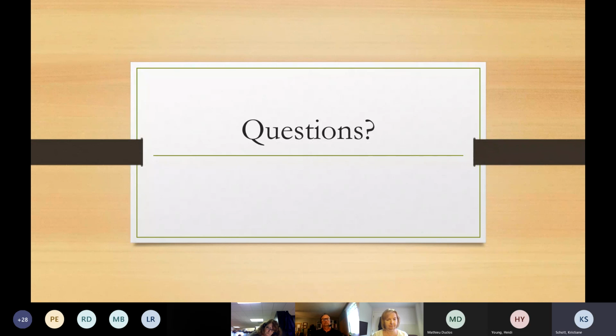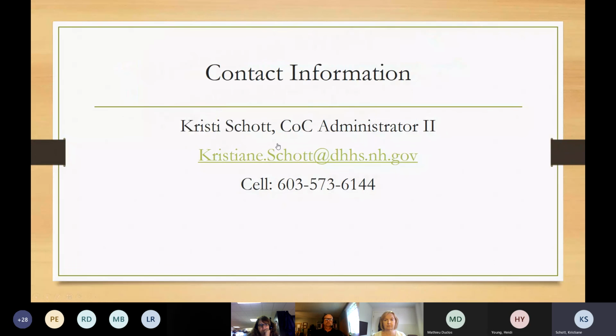Secondly, the HUD CoC 102 training that I'm going to be doing in September will be a much more interactive training and will include exercises and activities that will include how to document chronic homelessness, how to complete rental calculations, income verifications, utility allowances. So really the hands-on participant file eligibility documentation. So we will be going through that as well. So I will open the floor to any questions.